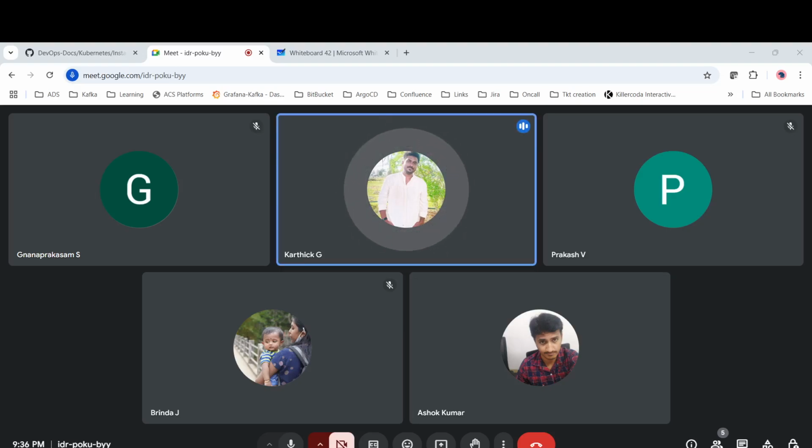Hi Ashok. I have 9 years of experience in the IT industry. Previously I worked in backup technology, and for the past 4 years I have been working in DevOps and AWS cloud. As a DevOps engineer, I work on tools like Kubernetes and Docker, and for static code analysis we use SonarQube and Maven for building the packages. For continuous integration and deployment, we use Argo CD and Jenkins.